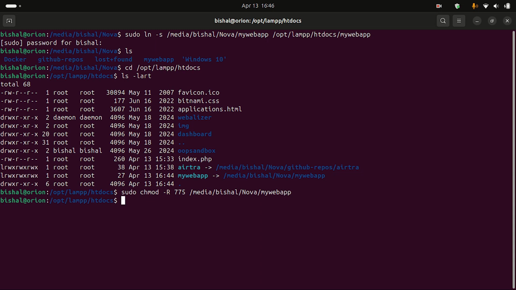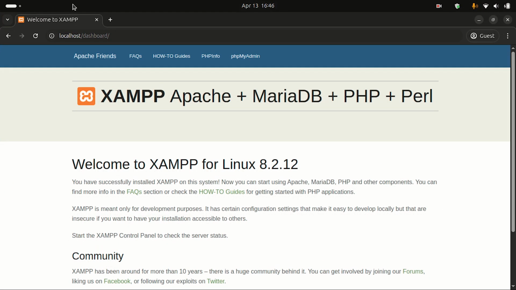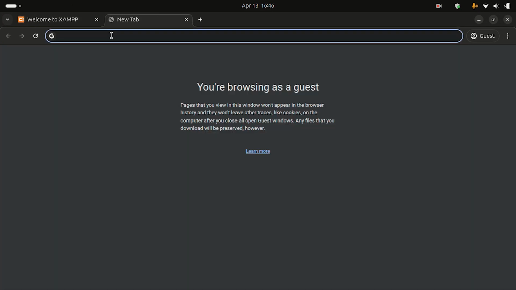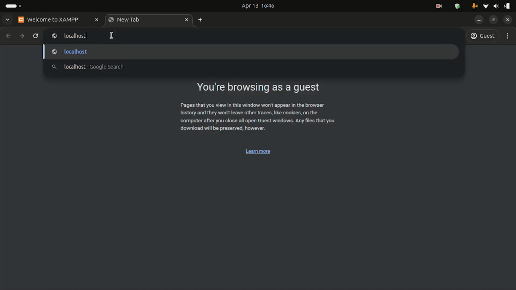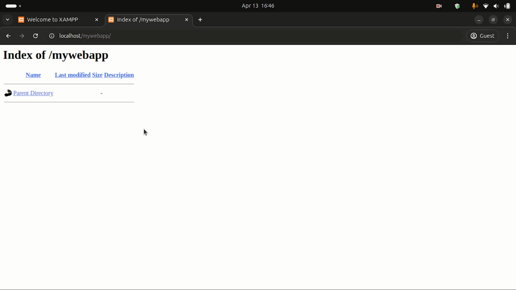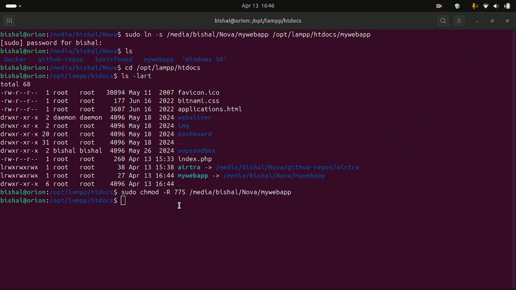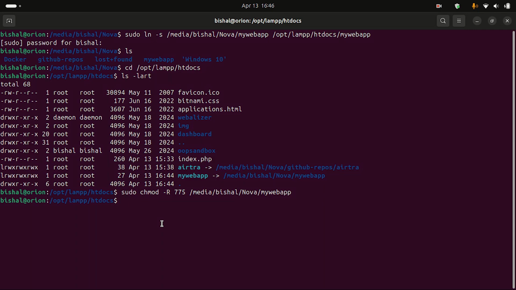Okay, after that is done, we'll go in here and access the development server, my web app, so we can access that. Let's open that using Visual Studio Code.